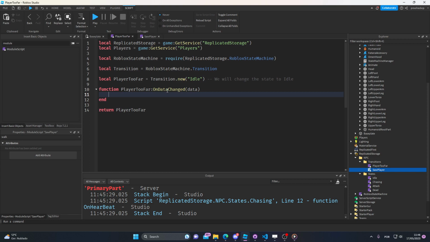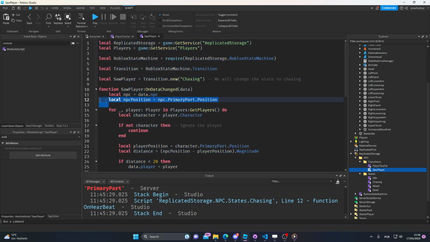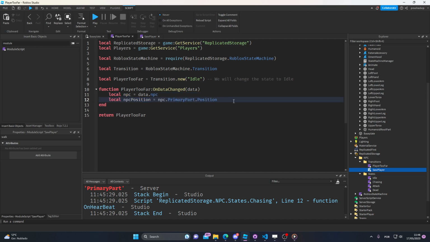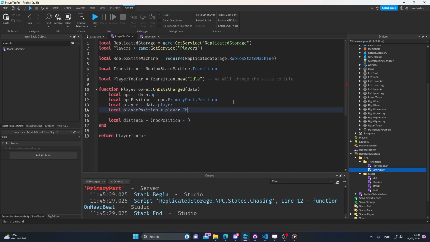So to do that, you can just get the NPC position, which actually, let me just copy paste this from soft player. And we want to get the player, which is data.player. We want to get the distance, which is, as we know, NPC position minus the player position, player character dot primary part dot position.